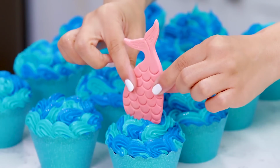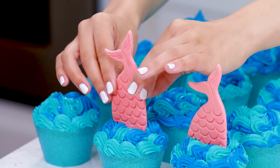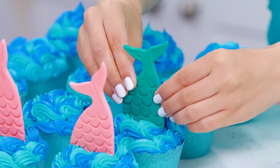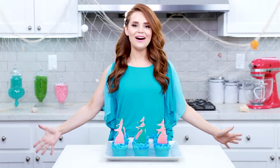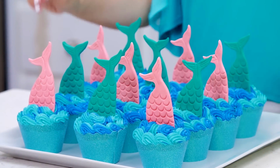Final decoration step, place our little mermaid tails into the center of our cupcake. Ta-da! And now we're gonna do that to the rest of our cupcakes. Ta-da! Here are all the mermaid tail cupcakes that we made today.